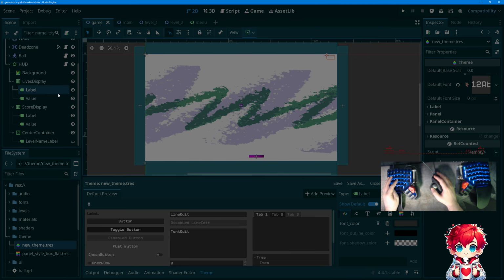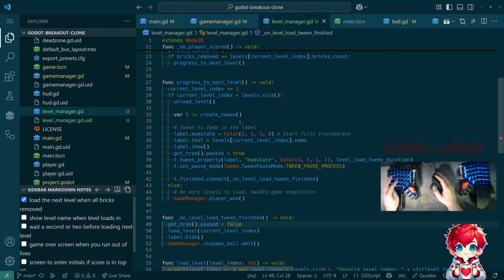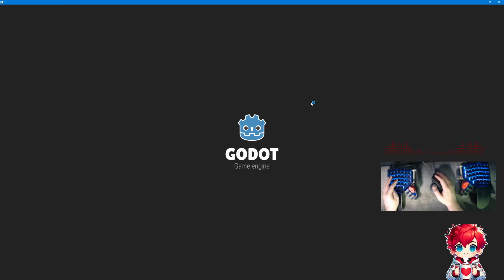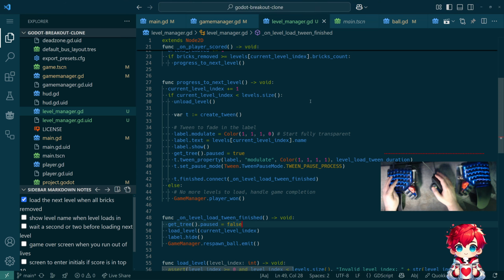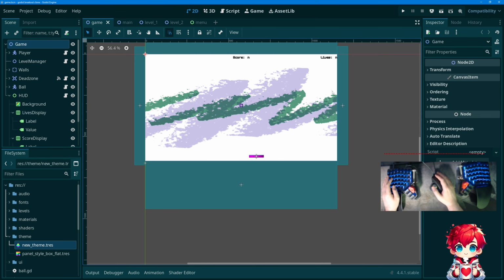Project, reload current project. Is that what it said it needed to do in order to apply the theme change? Let's find out. Godot. Alright, cool. Totally legible now.